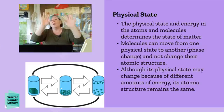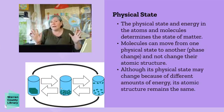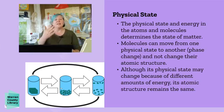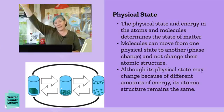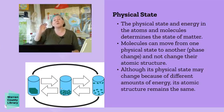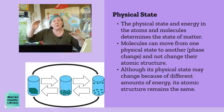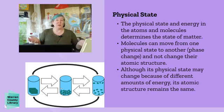Now, all of this can be affected by some outside influences. For example, if you have changes in pressure, it can affect boiling points and freezing points. This is why sometimes you'll see in cookbooks that there will be separate instructions for baking or cooking if you're at a high elevation, which basically means if you're in Colorado, way up in the mountains, you have to take into account the fact that the pressure on you is different than someone who's down at sea level, in a bay in California. And that will actually affect the boiling point of liquids and can affect your cooking, which is pretty cool if you think about it.